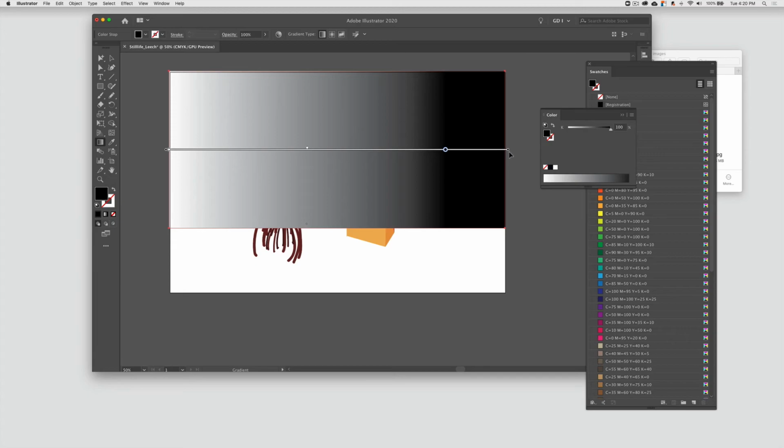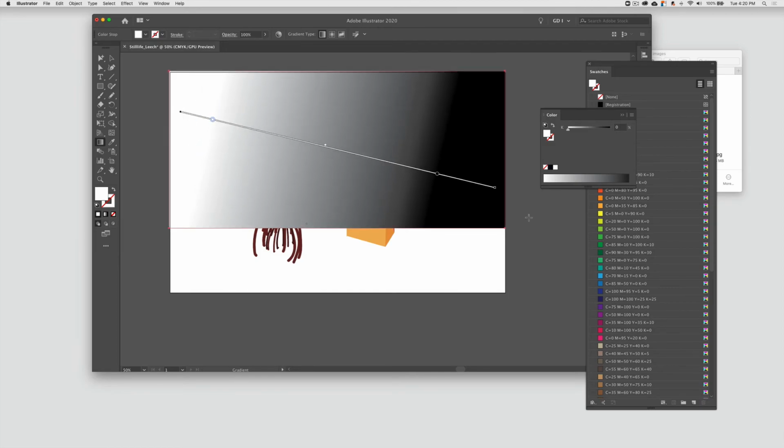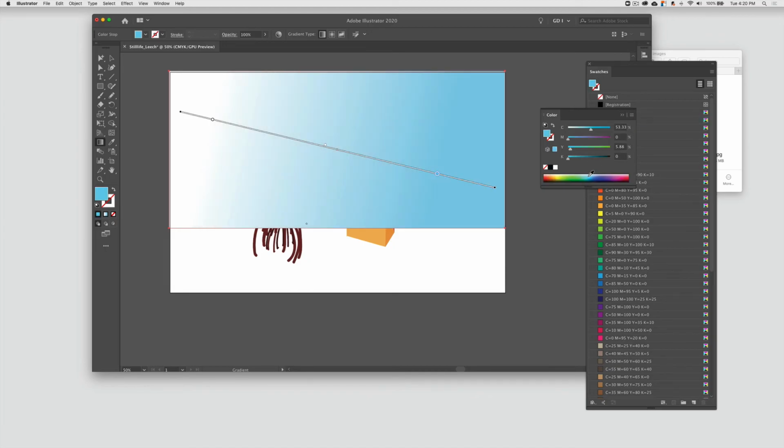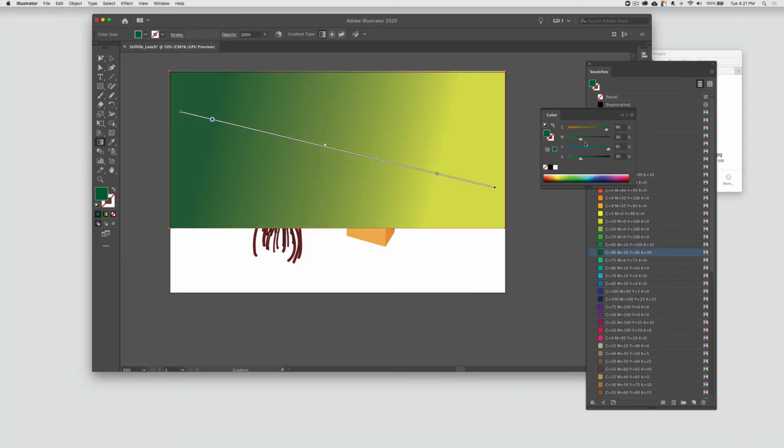So if you want to turn it or tilt it, you need to make sure that that gradient bar is moved inside of the image. Now I can move it in an angle. I can also use a color or swatches, CMYK, to create new colors other than the general black and white. You can even start with the swatch and then adjust it in color.